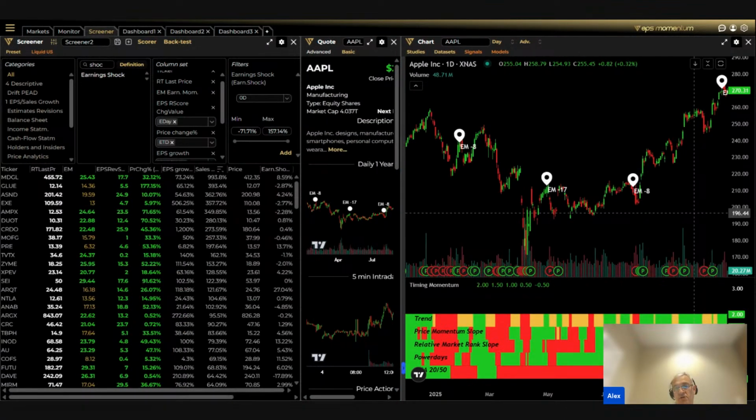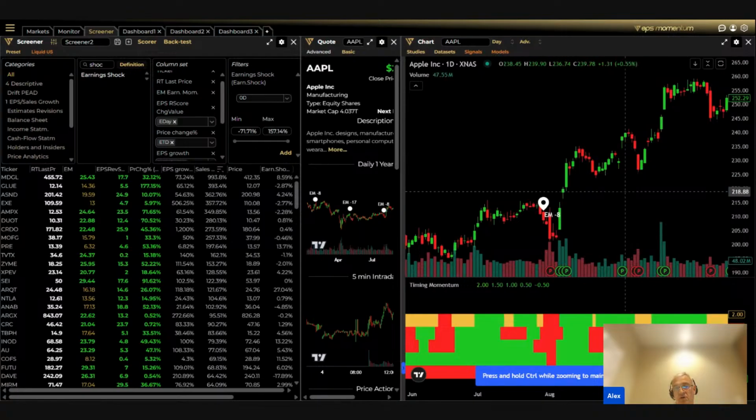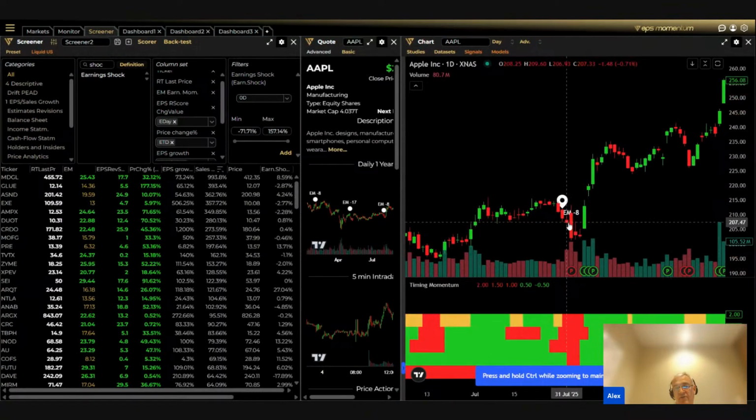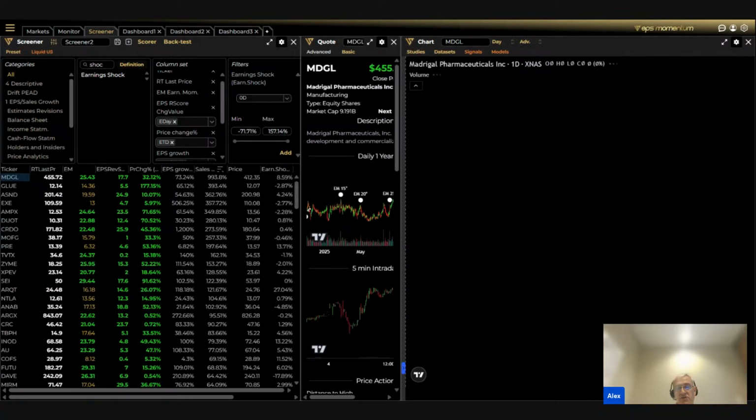And earning shocks are, after every earning day, we calculate the change on day 1, the change on day 2, the change on day 3. And this defines the shock. So whether the shock is positive initially or negative. If it's negative, that's a pretty bad sign. That means investors are not too enthused about the earnings that have been published.